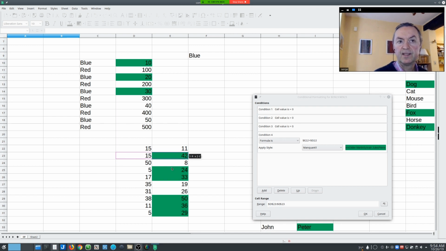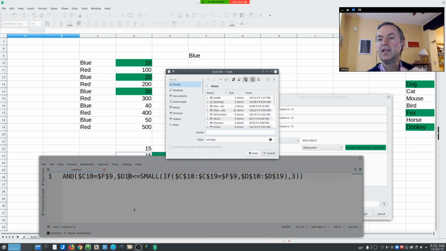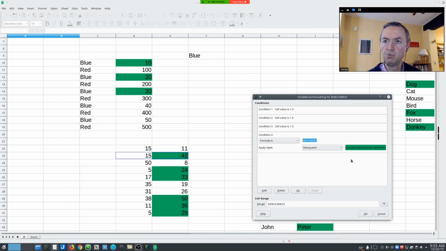You can see that in column E, the cells highlighted in green are the cells where the value in column E is greater than the equivalent value in column D. They are highlighted based on the formula: $E22 is bigger than $D22. As the 22 has no dollar before it, it is relative. It will go from row 22 to 23 and so on. The only thing that stays is column E because of the $E, and it will compare it to column D and only that one. It won't change.